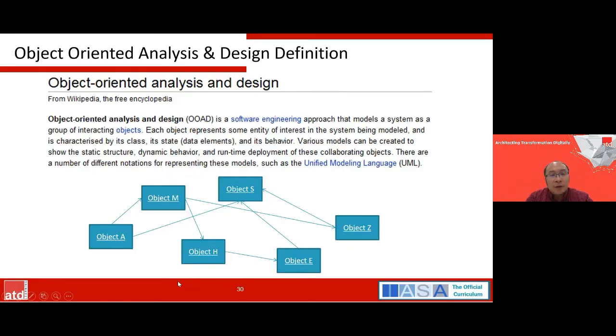Actually, object orientation gives someone the opportunity to be specialized and also to collaborate, instead of doing everything by yourself.